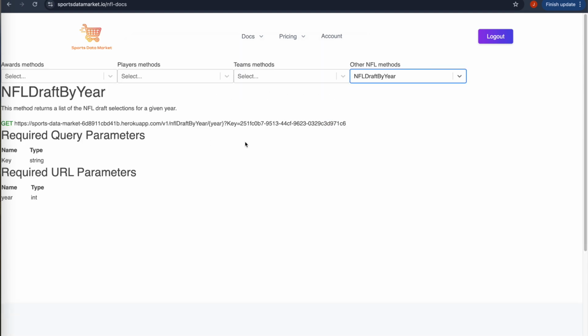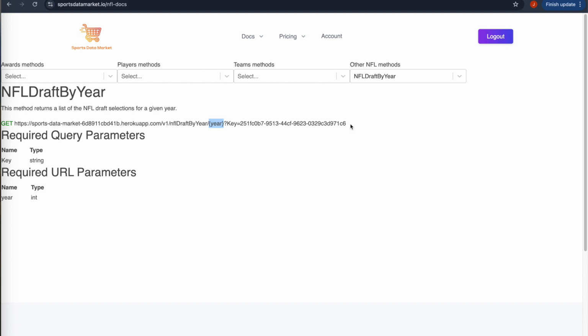So I'm going to come over here, and this endpoint is what we're going to be using. We see that we can plug in a year parameter, and it'll give us the draft picks back for that respective year. Using this endpoint, we're going to see how many first round draft picks came from each school. We're going to divide them up in intervals of 10 years. And this will give us some really cool insight into seeing which schools had the most talent attracted to them at that time, I should say.